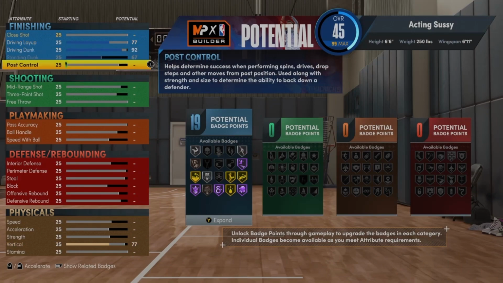Standing dunk, max that out. Post control, max it out. Every single year, I like to have a build that can at least work well in the post, and this year, a lot of guards aren't upgrading interior defense or strength, and it's a similar case to last year in Next Gen, where strength wasn't really important.